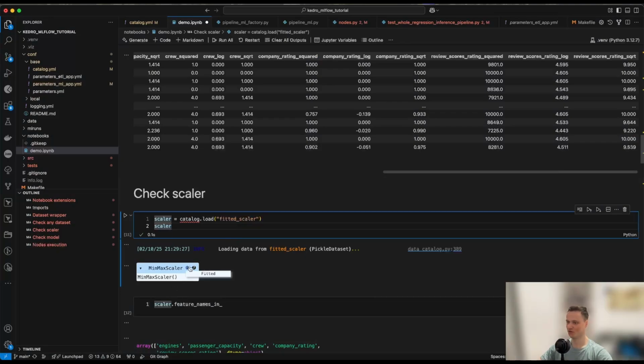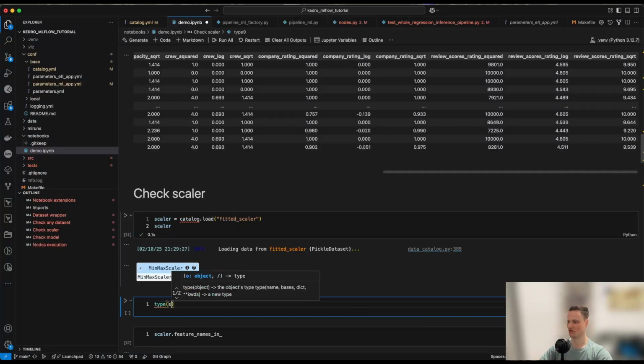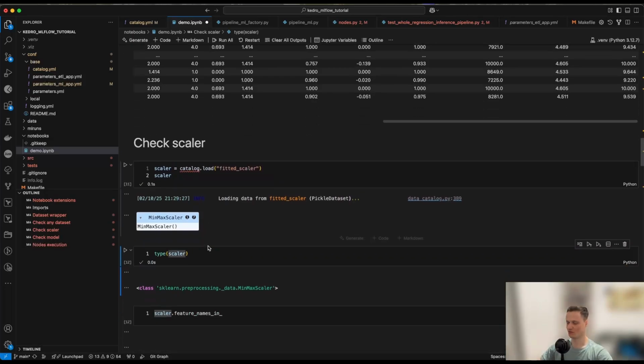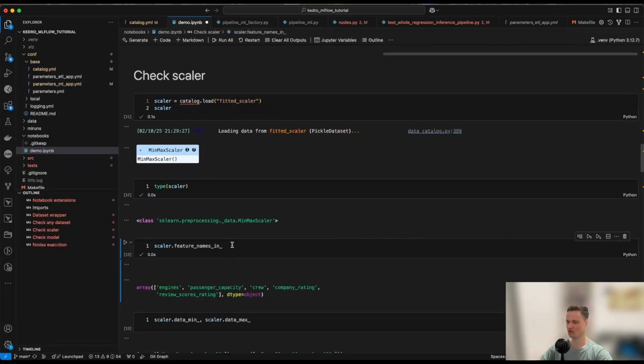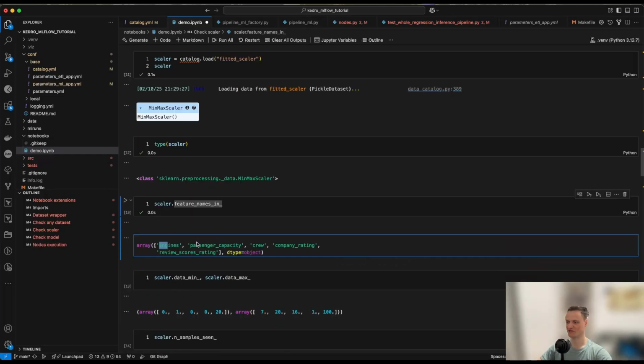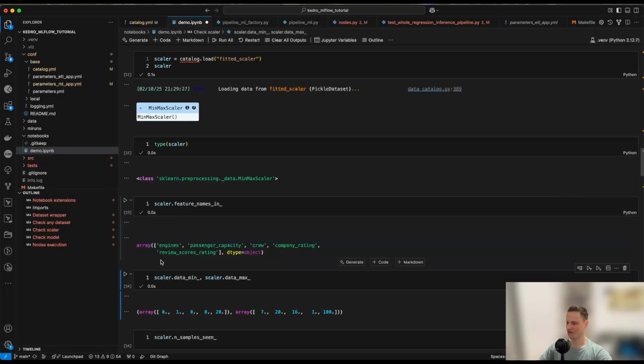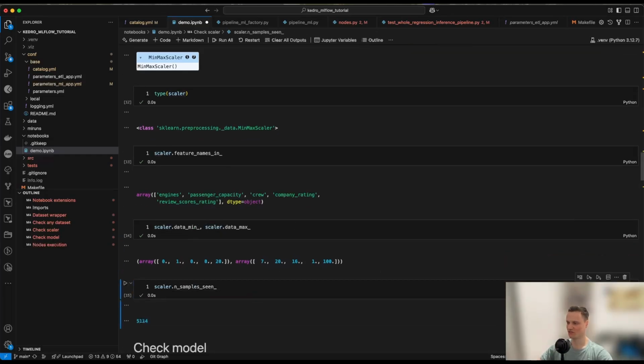So actually, again, as I have already mentioned, this is just a wrapper on some class, for example, the sklearn MinMaxScaler. We can see what kind of features this was trained on. This was trained, by the way, on the numerical features according to the code I wrote. So this takes engines, passenger capacity, and others, and just takes the minimum and maximum values. And we can see in the training dataset that the number of engines minimum was 0, maximum was 7. Passenger capacity from 1 to 20, crew from 0 to 16, and so on. How many examples has this seen? This has seen 5,000 examples.